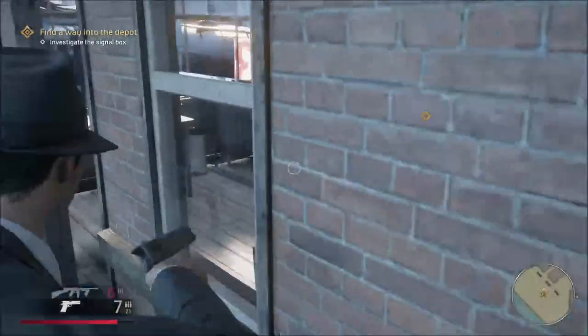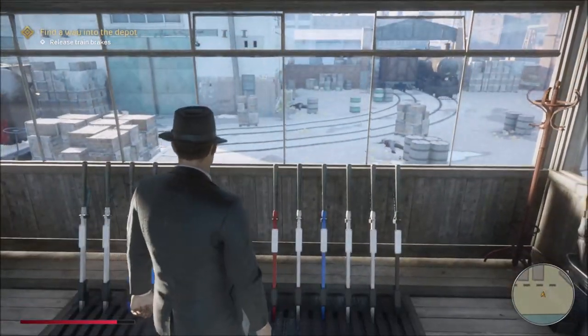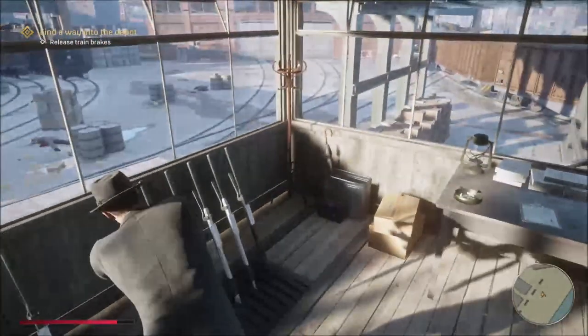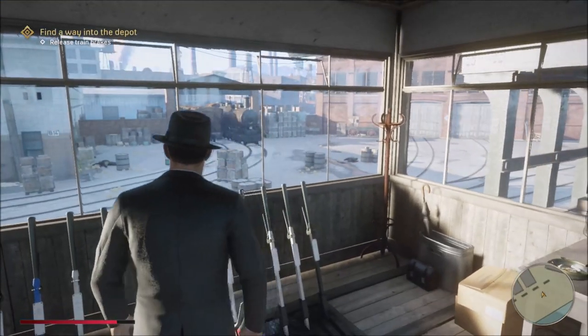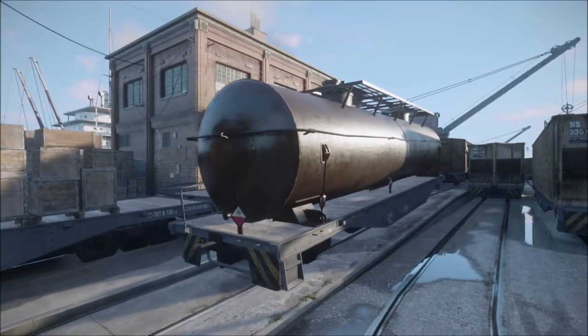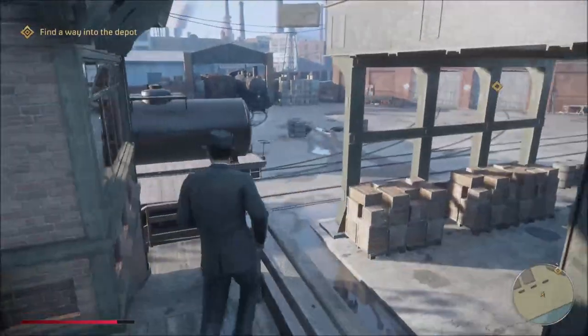God damn, you're making me... Oh, wait. That's not it. Where did he go to then? What are we modifying the tracks for? Did he go into a train? What? Okay. Find a way into the depot.